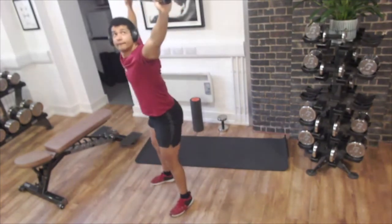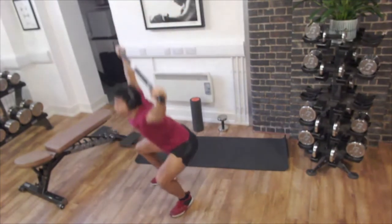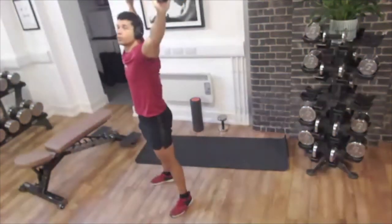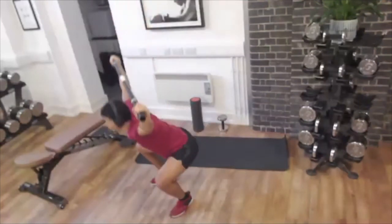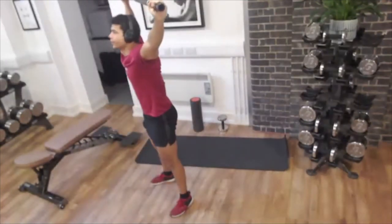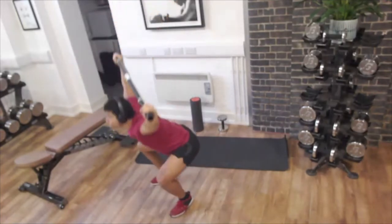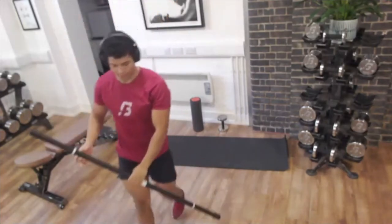Baby, 15 seconds. Fast off the floor. Slowly down and then fast off the ground. 5 seconds. Excellent.